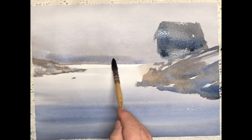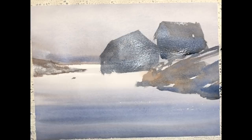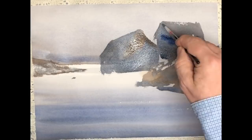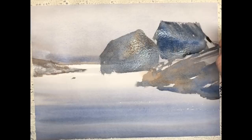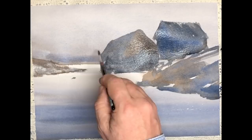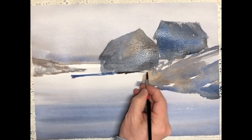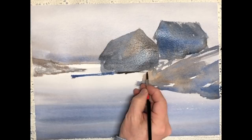We've moved on now to the fish shacks themselves, and I'm painting them directly. I think we would all benefit by drawing in the edges of these shacks because they're complex — the perspective needs to read as something specific, as different views of a similar shack. But I'm painting them directly, and what I want you to appreciate is I'm mixing the color directly on the page. Some areas I'm using a bit of ultramarine blue at a much stronger strength, or a bit of burnt sienna, and I'm blending them loosely into the fish shacks so that when it dries, the bright color will come out just a little bit more and be a little more exciting.